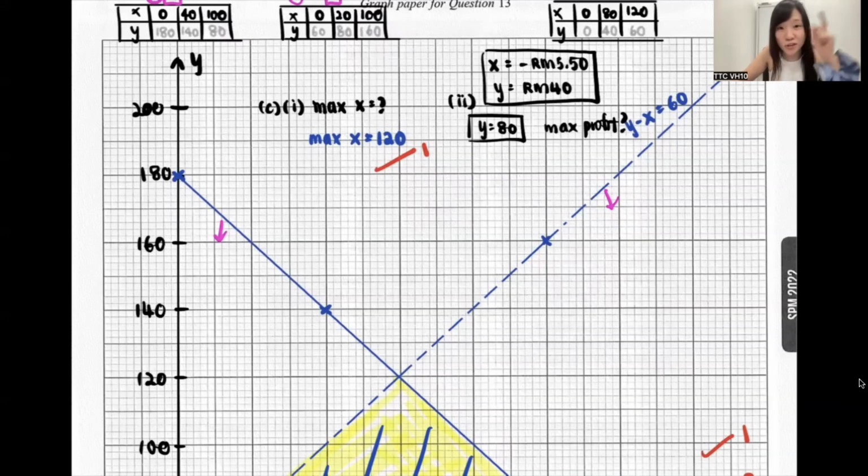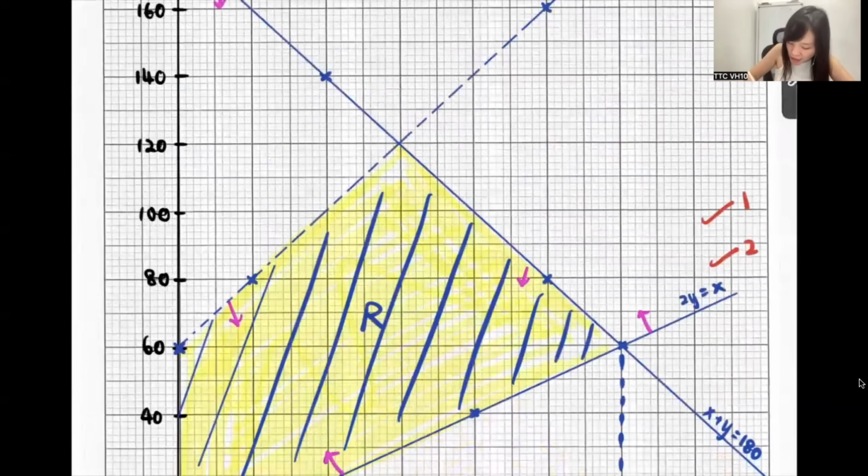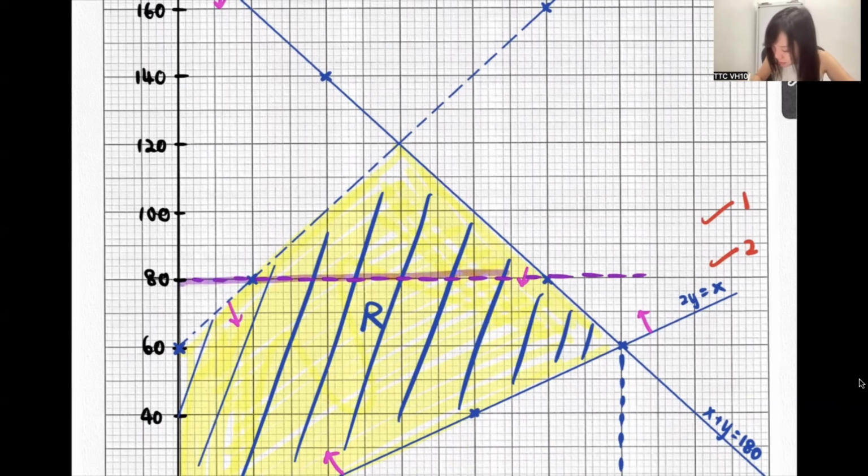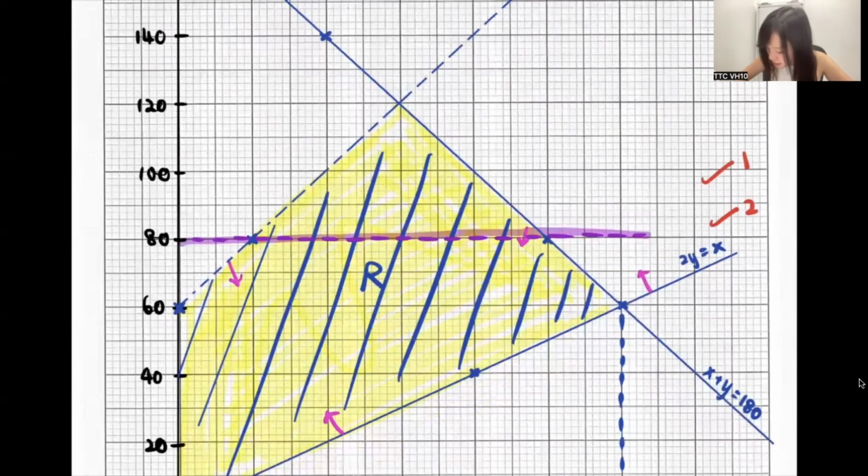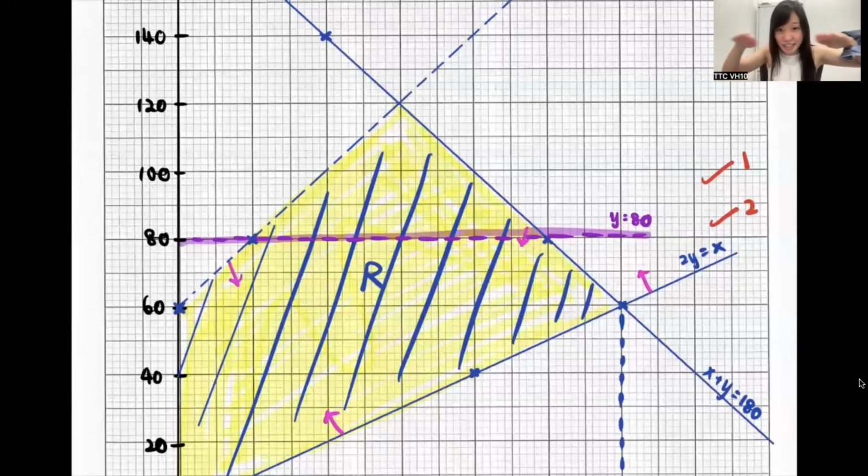So y equals to 80. Do you guys remember the integration question I just did? y equals to 80 is a horizontal line. So please try to draw it out. So 80 is here, so y equals to 80 is this line. Now everyone look, I highlight for you guys, y equals to 80 is this purple color line. Again, you already know y is 100% 80, cannot change. The only thing that can change is the x, correct? So y equals to 80 is this whole line, okay?